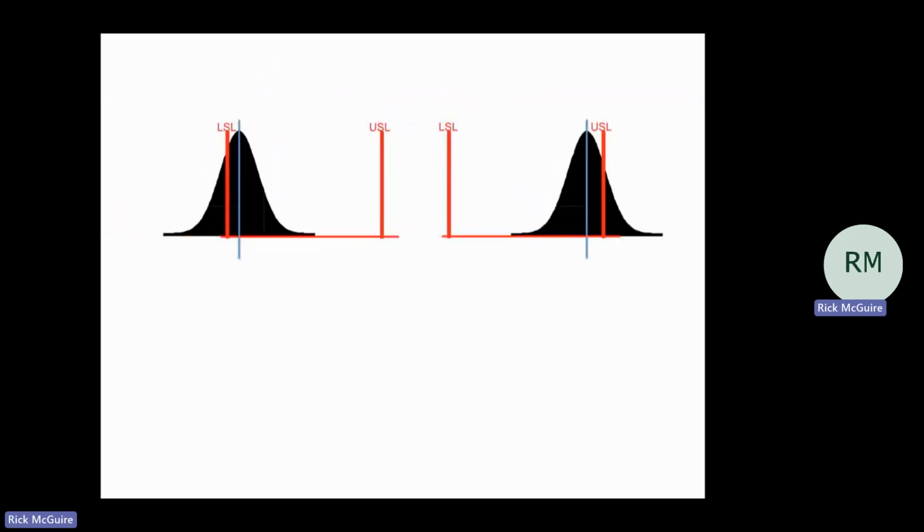In our discussion of CPK up to this point, I've been referring to the upper specification limit in the formula. Let's look at an example where our process distribution is actually closer to the lower specification limit. In this case, if I use the upper spec limit and the process average in the formula, I'm going to get a skewed result. It's going to give me a result that is much better than what I think. The reason being, it's closer to the lower spec than the upper, so in this situation, I should be using the lower specification limit to calculate how close the process average is.